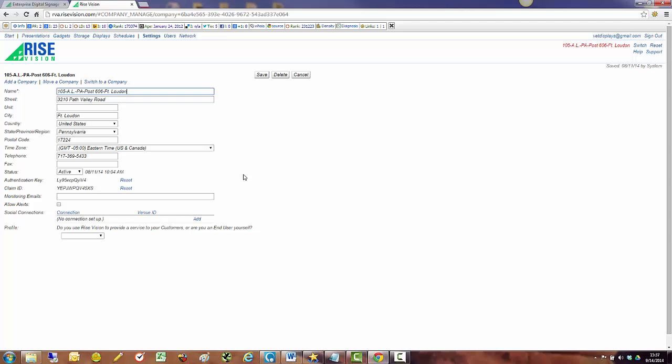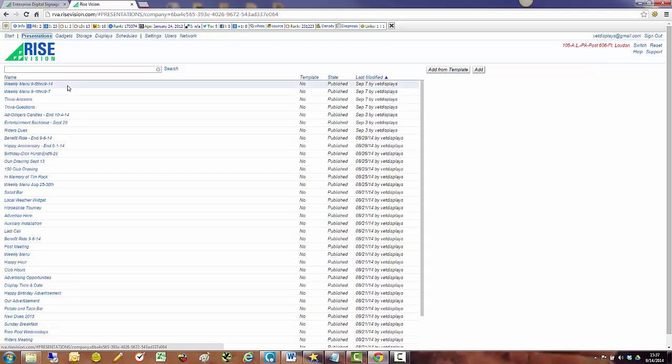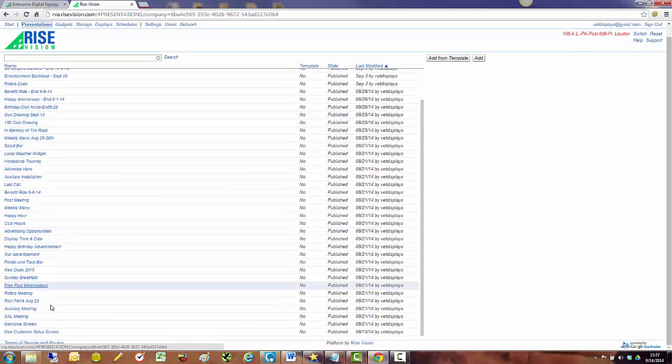And eventually you'll have access to all this stuff. So we'll go to their presentations. And you can see all their presentations that they have currently in the hopper. Some of those aren't active right now. For instance, this Richard Faley. That was a band that only played till August 23rd. So that's not actually going to appear on their display. Same as this, the benefit ride that ended September 6th. It's now the 14th. So, but these are all the presentations. They won't be active in the schedule anyhow.